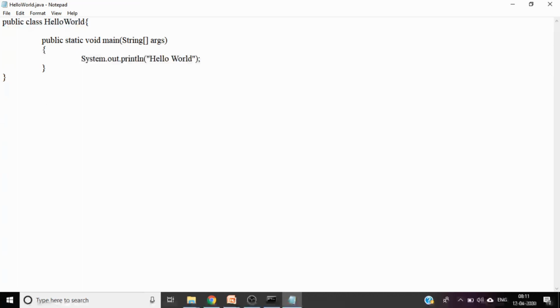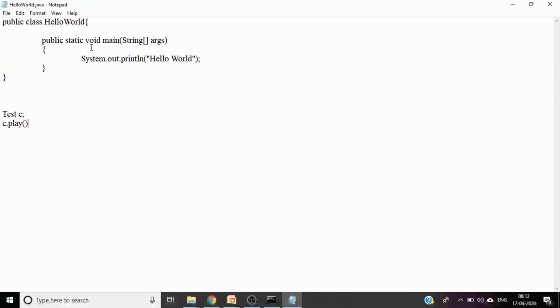For example, how do we create an object of any class? If there is a test class, we say Test C, and then if any function is there inside the test class, we can call C dot play like this. So if the play function is there inside the test class, we normally call this function by saying C dot play. By using the dot operator we can call the function. I am assuming that this play function is not marked as static. So if any non-static function is there inside a class, we create the object of that class and then we call that function by saying object name dot function name, right?